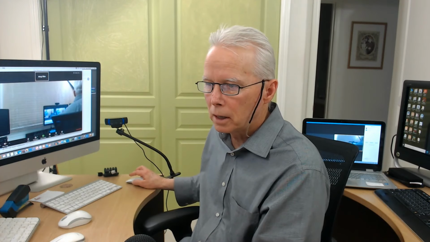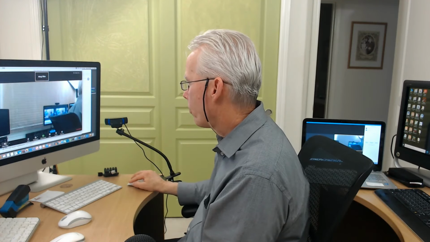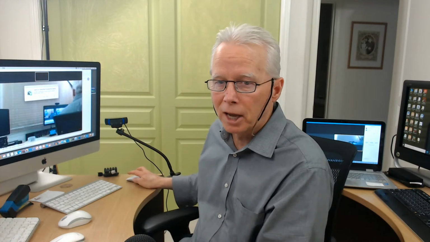So when I move the mouse around on the iMac, on the Zoom meeting, down at the bottom, there's some icons that show up. When I stop moving the mouse, they disappear. So I'm going to move the mouse again. This bar will show up at the bottom. There's an option for unmuting the microphone, and there's an option for turning on the video, meaning the video camera, which is up here. Then I got a message saying Zoom would like to access the camera. I'll click OK.